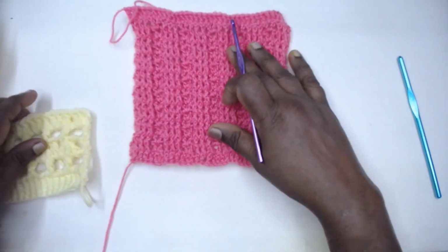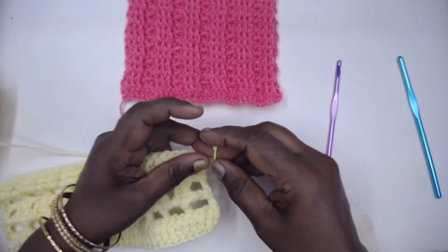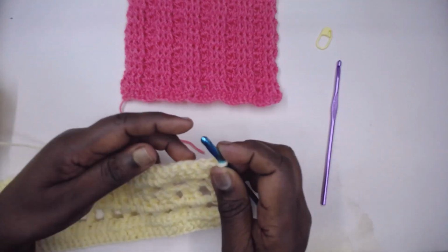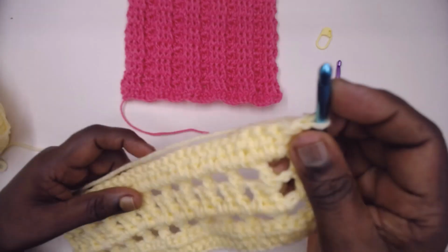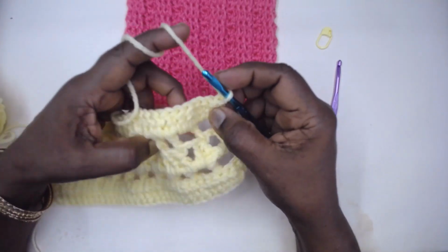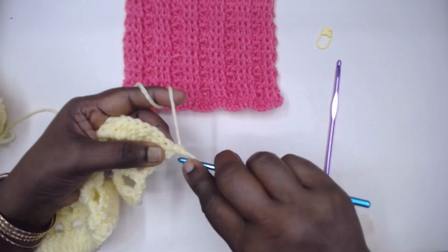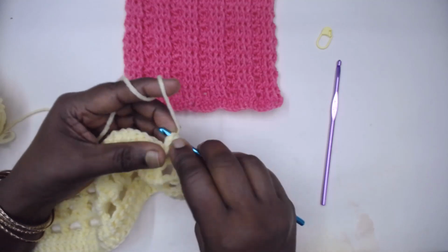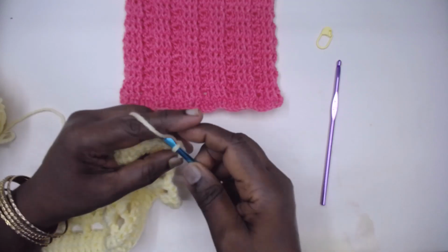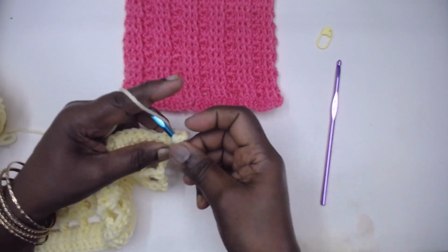So to begin with, in the blanket pattern you are having multiples of 6 plus 2, so you can adjust one in the beginning or end. To begin with, I am beginning with a standing twisted double crochet, and then I am going to place 2 front post double crochets, one in each of the next 2.